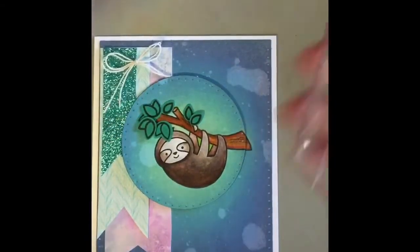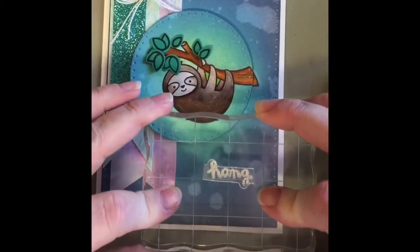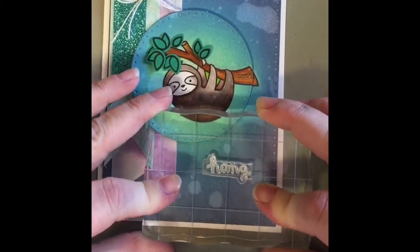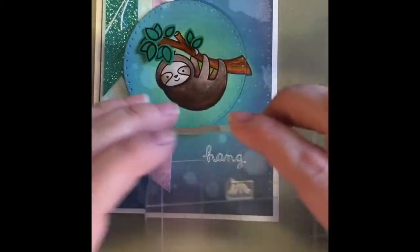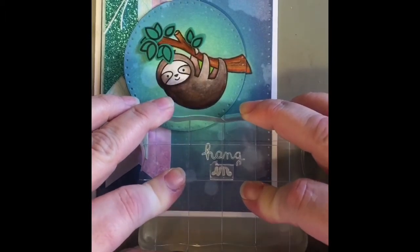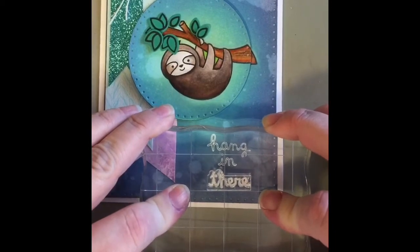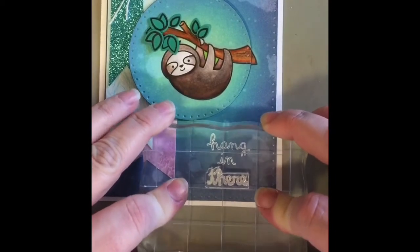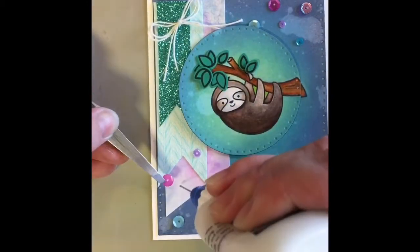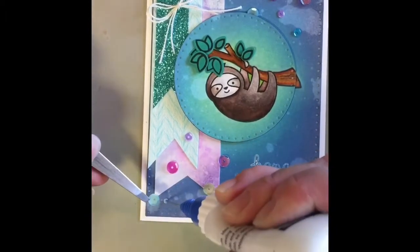Now I want to stamp my sentiment, and I did cut the sentiment apart. In the stamp set, it's a long straight line, and I need to be able to arrange it differently. I don't mind cutting my stamps, but if you do, then don't do it, by all means. I am using some cat eye white pigment ink, and it is old and it doesn't stamp good, and that is fine because I'm actually just using it kind of as an outline.